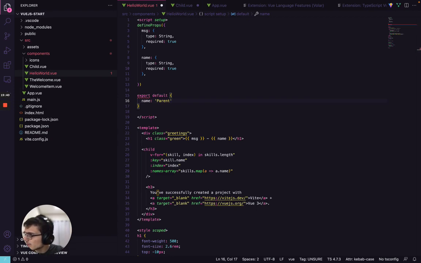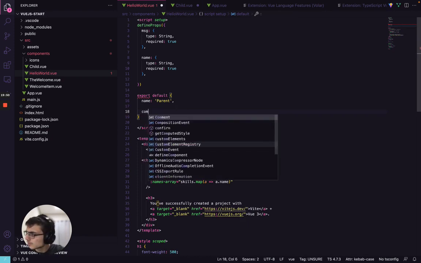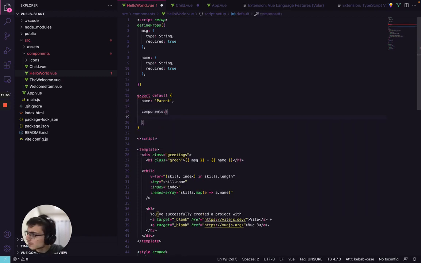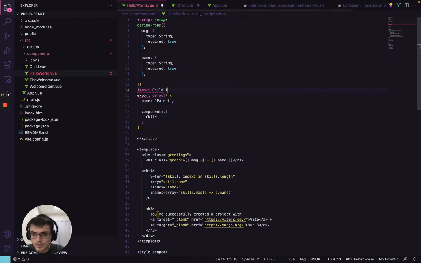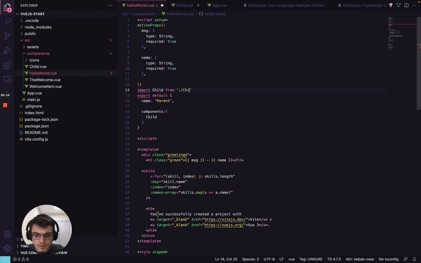So it does, I think parent is okay, but you gotta open up components, and then you're gonna get the child, and here's where you're gonna import the child element. So to import the child element, you can just import child from dot slash child.